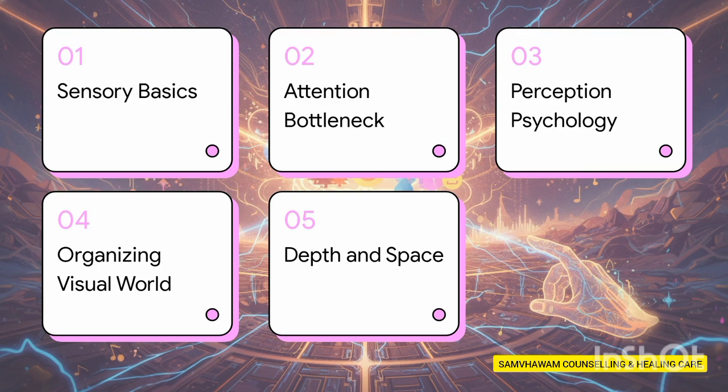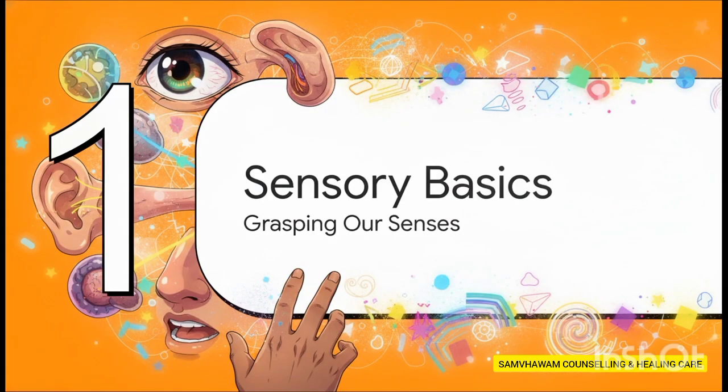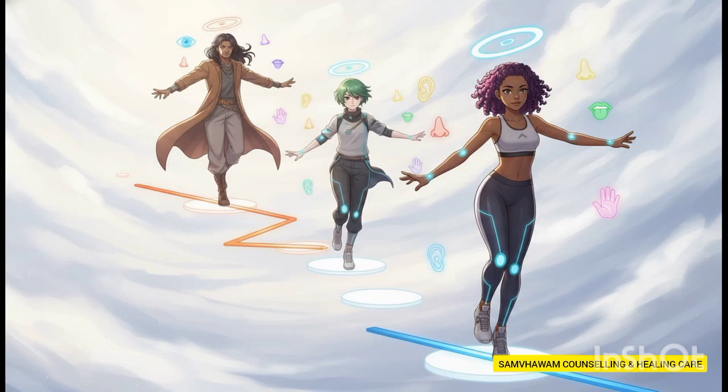Starting off with grasping our sensory basics. Let's begin right at the physical boundary between you and the outside world, your sense organs. We constantly talk about the classic 5 senses: vision, hearing, smell, taste, and touch. But you actually have 7. Our sensory basics include 2 deep senses we rarely think about: the kinesthetic and vestibular systems. These hidden systems are constantly giving your brain vital intel about your body's position and its movement in space. Without them, simply walking across the room would be literally impossible. So you aren't just taking in the world, you're constantly mapping yourself within it.